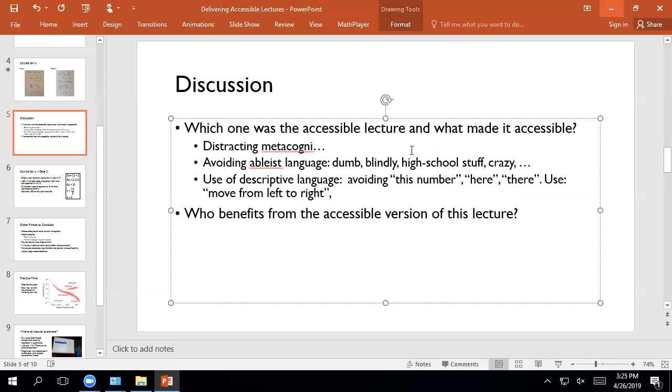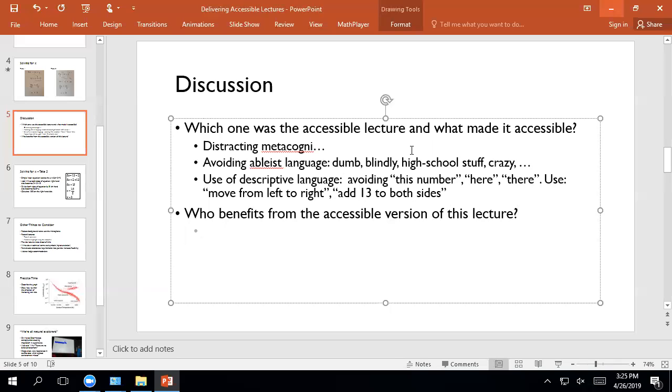Another example of that? Somebody picked up to add 13 to both sides. At 13. Okay. So being very explicit about what we're doing, perhaps on the screen or on the board, but also being very descriptive. That kind of mode of lecturing is actually very beneficial to many students.